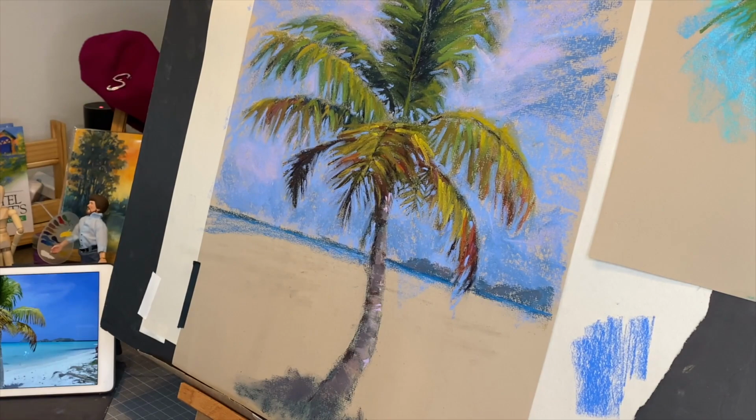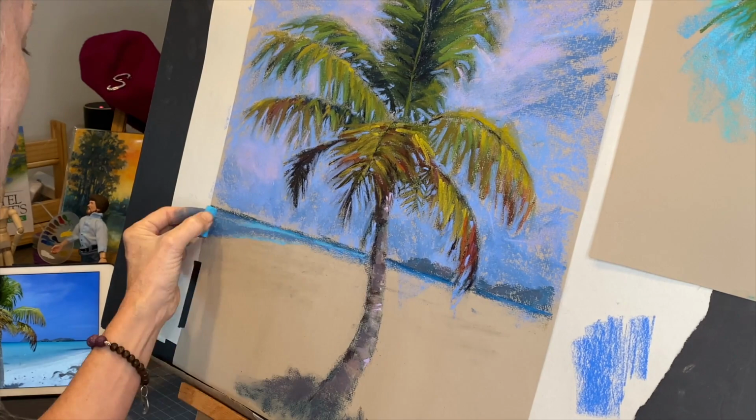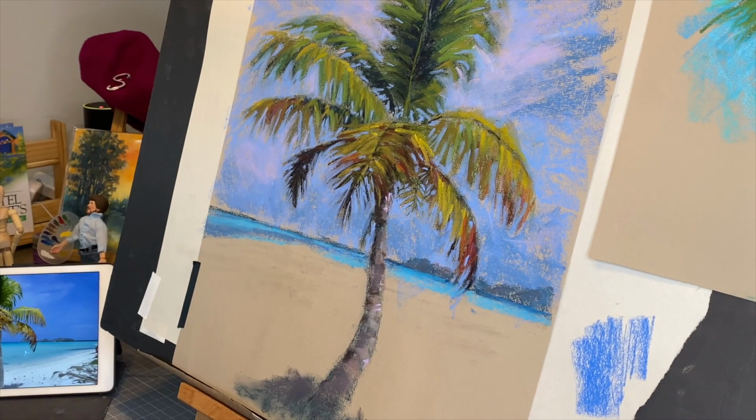And she's fantastic as well. So those are some artists you can check out. But I was really impressed with this Strathmore drawing paper. Once again, another drawing paper that really got good results. And it's less expensive than a lot of the sanded pastel papers.